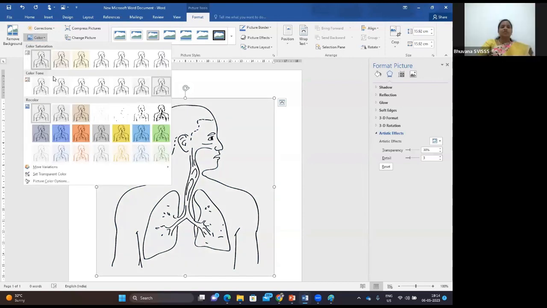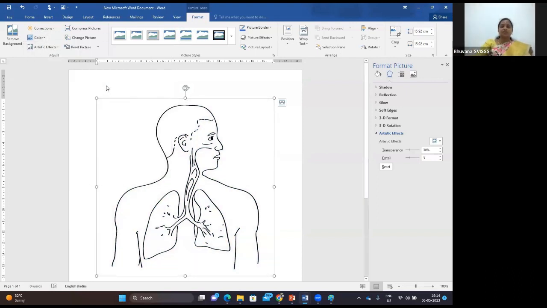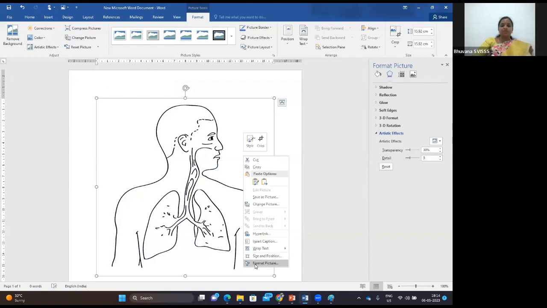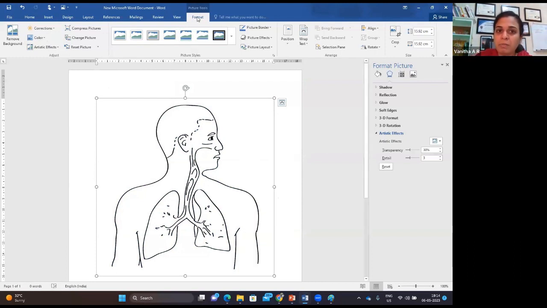Are these options available in all the versions of Word? Is it not, ma'am? No, because I use a very different version. Oh. Ma'am, then just try right click and see whether you have format picture. Okay. Mine is an updated version, I think Windows 11 or 12. So if not, ma'am, just in the format picture, you go for this color. Something must be there, ma'am, to make it dark.